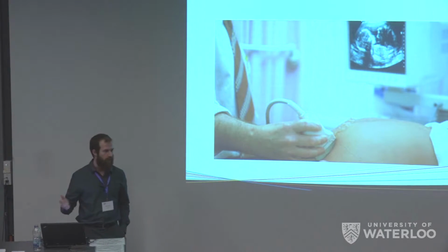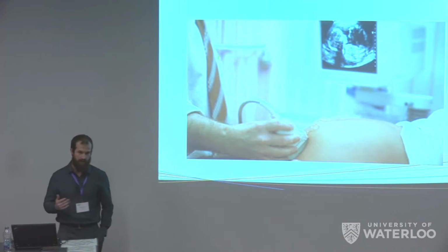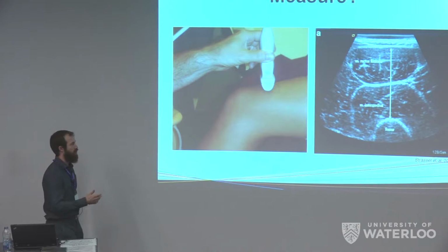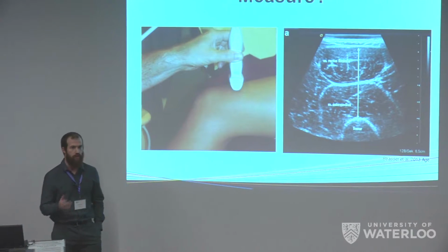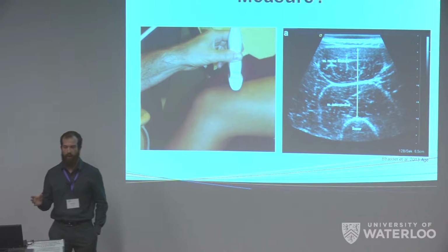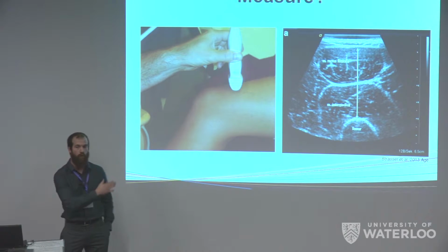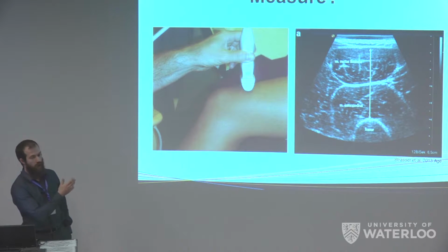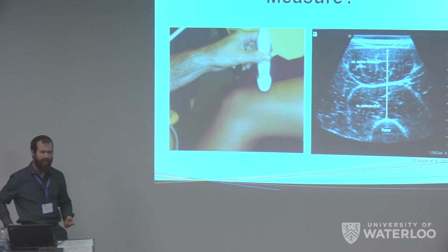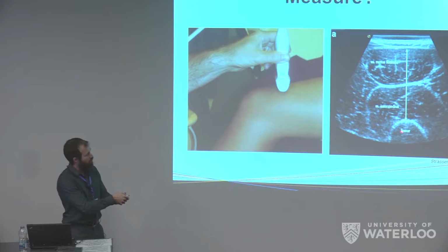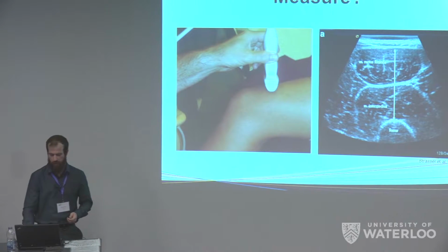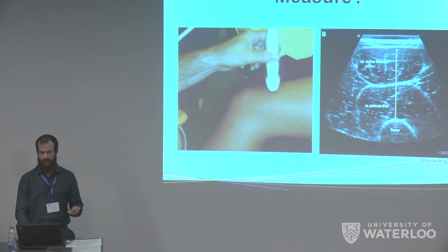So when you think of ultrasound, what do you think of? You usually think of imaging babies, but it can do a whole lot more than that. One thing it can measure is the thickness of the muscle. So you can take different thicknesses at various anatomical sites. Here's an image of the quadriceps musculature, in which you can take the thickness from basically the bone to the top of that muscle. I have a laser pointer. I don't know why I'm not using it. From this bone right here all the way up to the top of that muscle. And you can use those to predict overall muscularity.